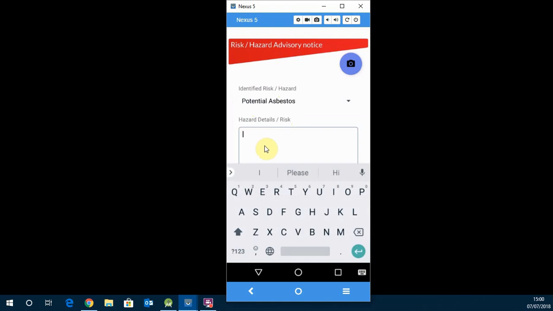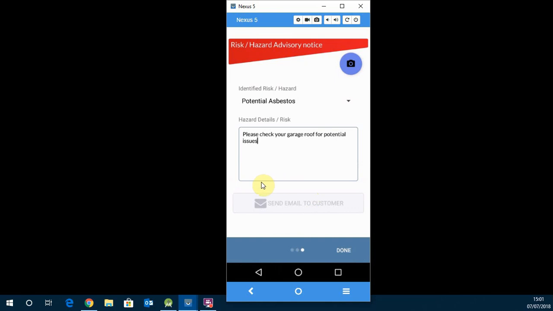So we just put here, there's nothing going to say, but please check your garage, if I can spell it, garage roof for potential issues. Okay, well, obviously that would be more detailed, but for time and brevity's sake, I'm just going to leave it at that. And we're not there yet.